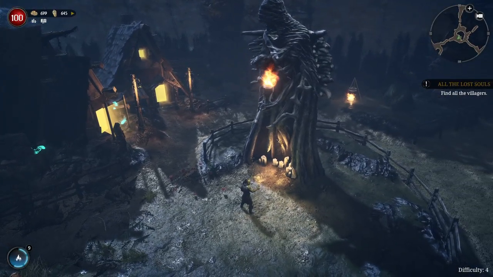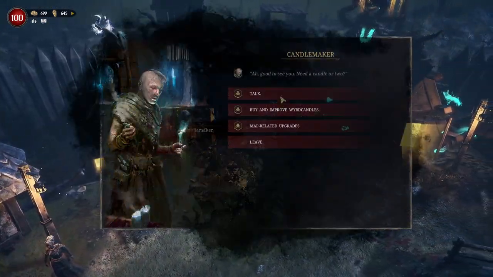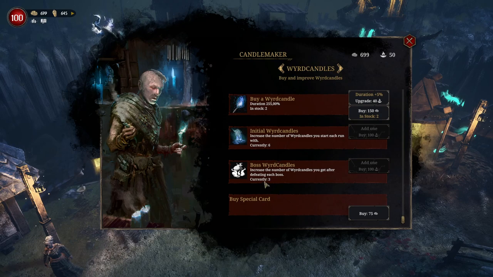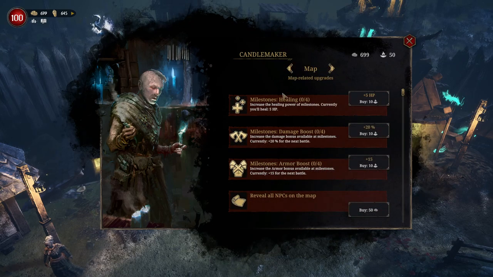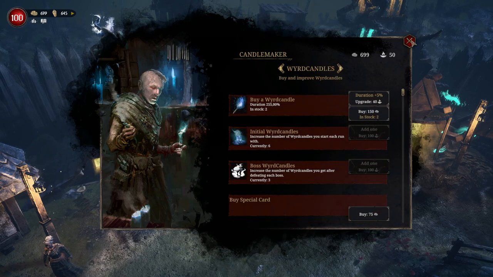Well, we did some quests. Look at our candles, though. 9. Christ. Okay. Well, let's do the NPCs and then we're gonna wrap it up. Candle maker. Talk. Buy and proof weird candles. Oh, we can upgrade them to last longer. But maybe we increase the initial weird candles, post weird candles, buy a special card. Special card is really nice though. We might buy it for the boss. Not care too much about these. Okay, nothing I guess today.